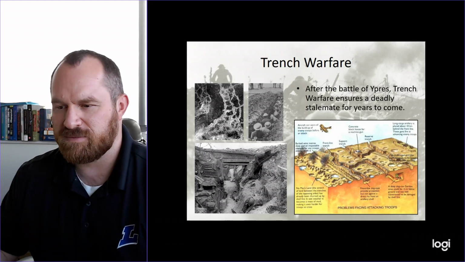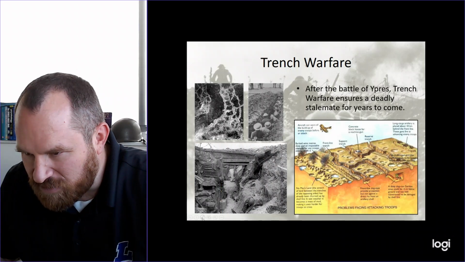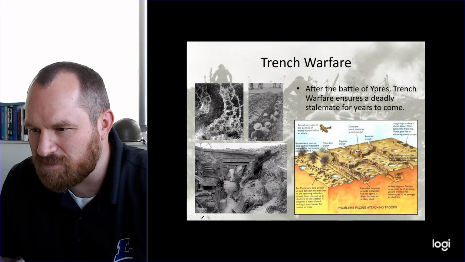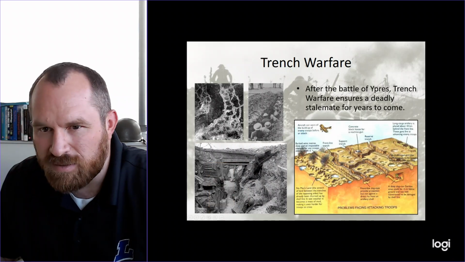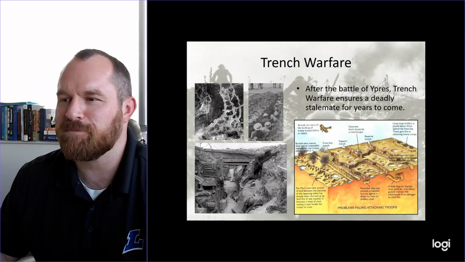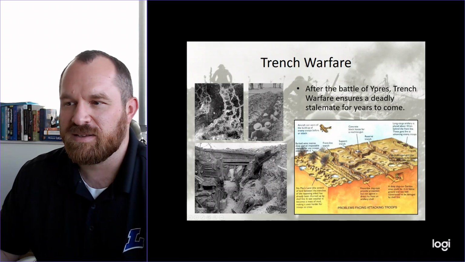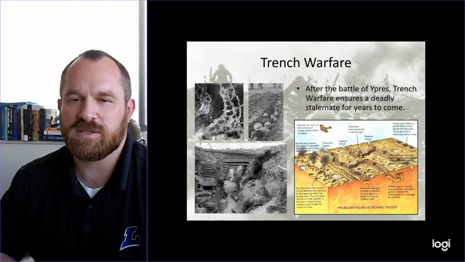Now, the area in between the two trenches, again, look at the picture in the upper left. I'm going to go back to the pointer if I can. Oh, didn't mean to do that. There we go. Sorry, just took me a little bit. This area right here is what's known as no man's land. If you've ever heard that term before, the area in between the two enemy trenches becomes no man's land.